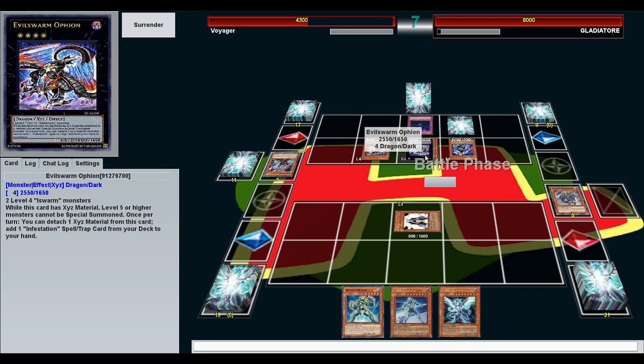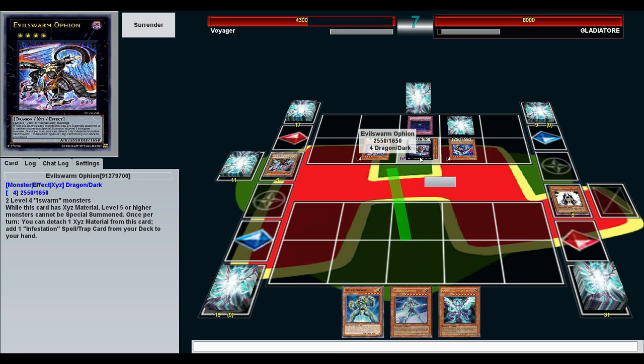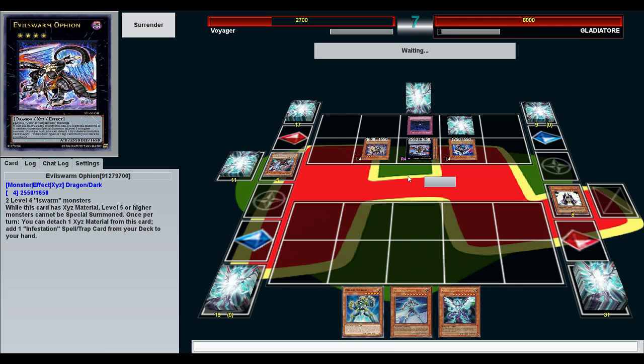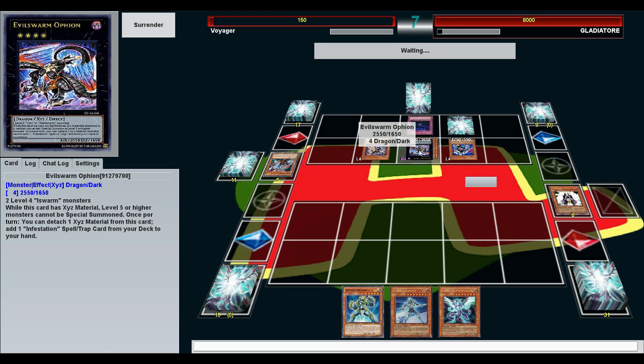Of course, this is the anti-meta deck to be. If you're tired of Blue-Eyes, which so far aren't really that bad as the meta deck. I feel like I have a chance when I fight against Blue-Eyes. It's just a one-sided beatdown. But if you really just want to screw them over, Ophion's the way to go. If they can't summon any of their level 8s, any of their Blue-Eyes, they're done.